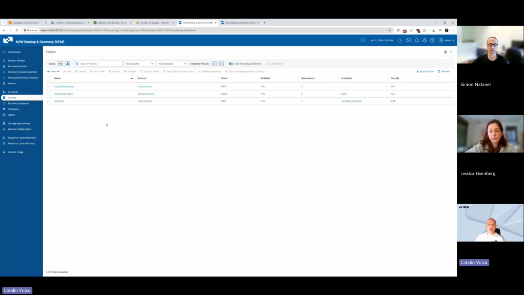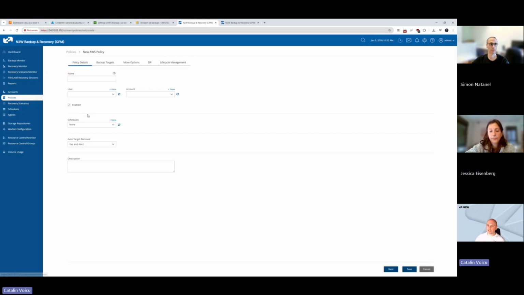in which you can set up all these different retentions. You create an AWS policy, let's call it prod. In the past, I would have called it prod daily, right? Or prod weekly or prod monthly. I don't have to do that anymore. I'm going to call it just prod. Then I'm going to select my prod account. I'm going to select a schedule, right? So it has to have a schedule, and usually you go with the daily. So this is my daily prod schedule.